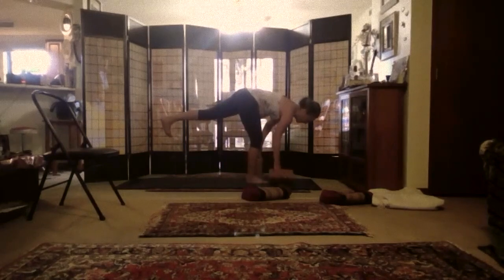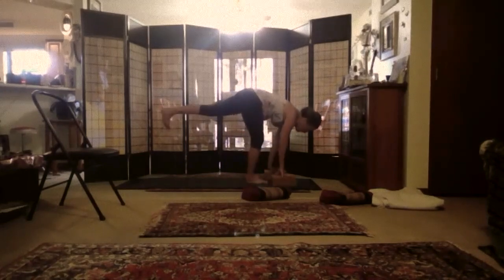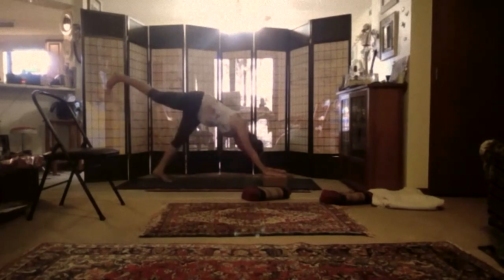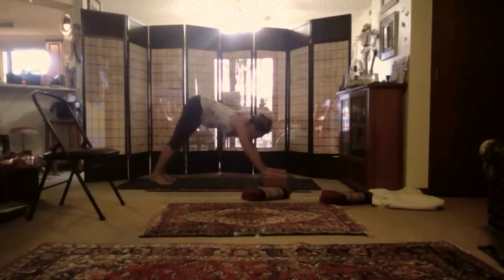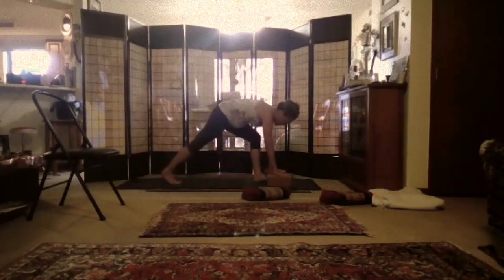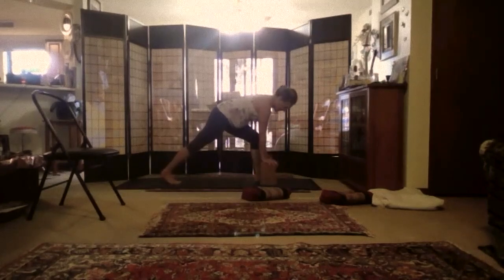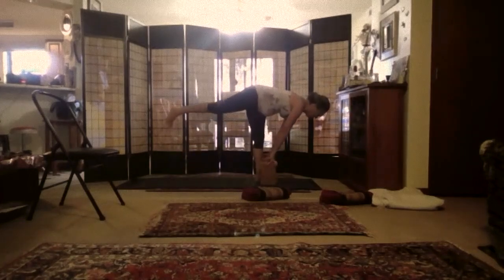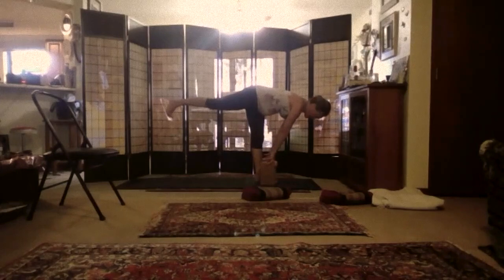And then you can place the blocks down to press that leg back to the floor and inhale that right leg up and come into downward facing dog. And then again, as you inhale the left leg up and bring it through, then you can lift your blocks up to the higher level. And then you just want to slowly lengthen forward. Really engage the lower leg and really press through the heel of the upper leg and the whole ball of the foot. You can really lengthen that leg.